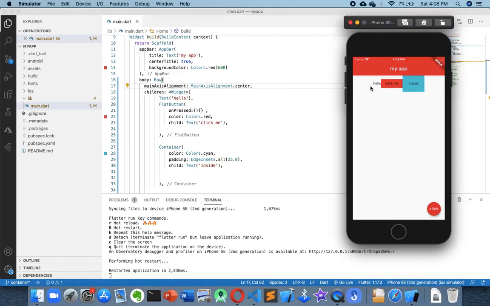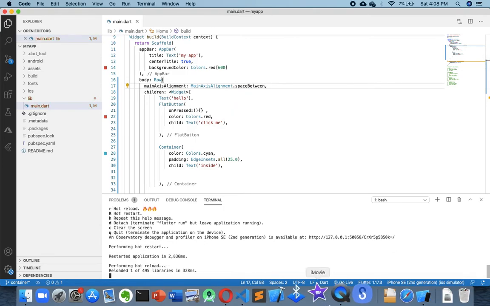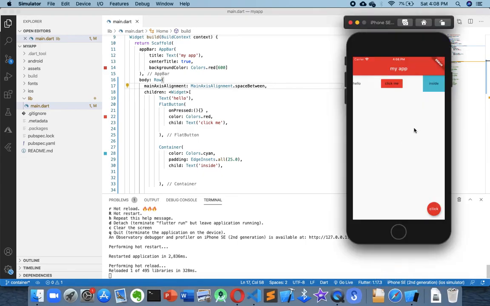Now you can see our widgets in the center. And now let's use spaceBetween. Now you can see the space between the container and the button changing.